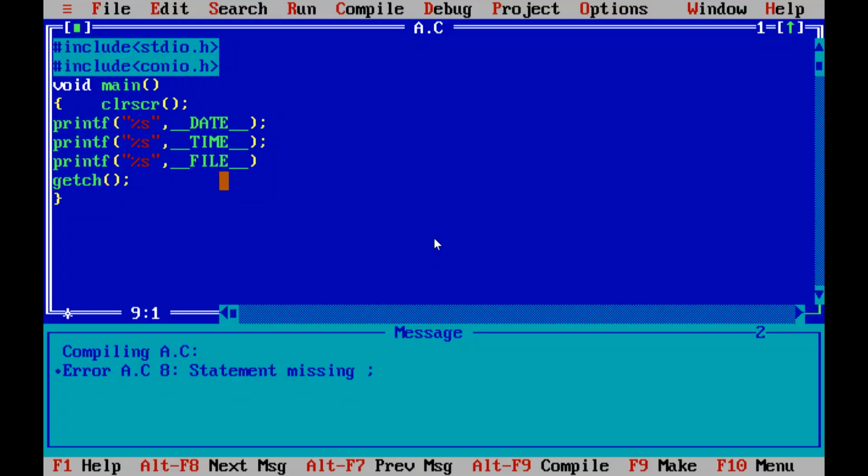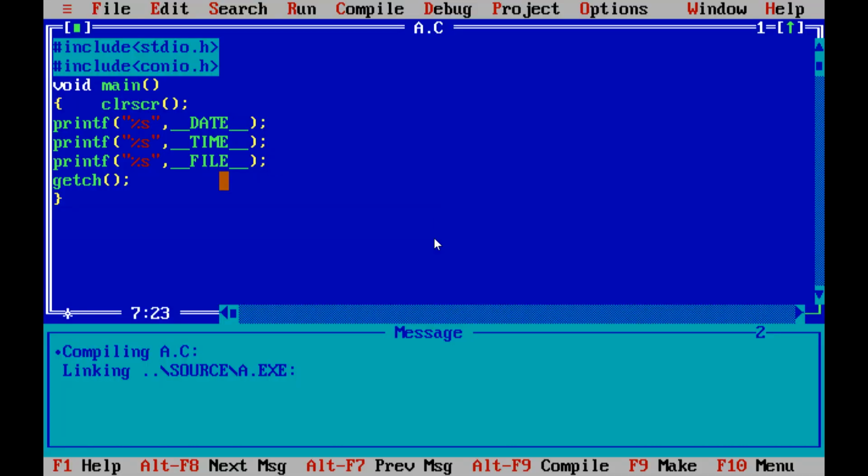Okay, now here what has happened with the file macro declaration? I have not given a semicolon. So errors will be shown, and we need to consider that. Now see, the file name with extension is getting displayed. The name I have given to this file is a.c, and the same name is displayed. So whenever you want to check the file name of the file that you are compiling, it will be displayed by using the file macro.